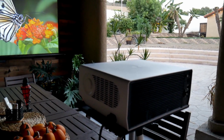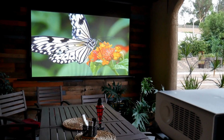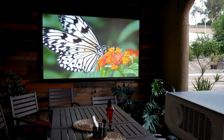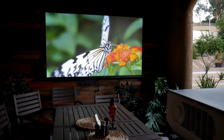Fan noise is very low. Even for a 5,000 lumens, this is very quiet, so you can enjoy movies without any distortion. The 5-watt speakers, they were okay, they sounded nice and clear, but there was no bass, so I highly recommend to at least install a soundbar or a sound system of your own.